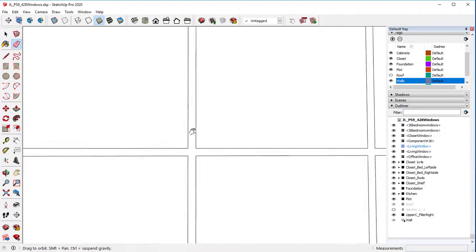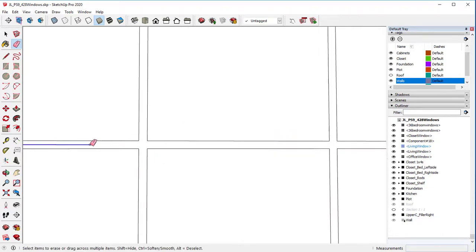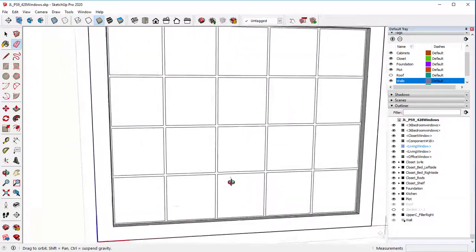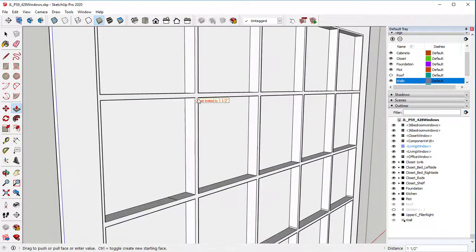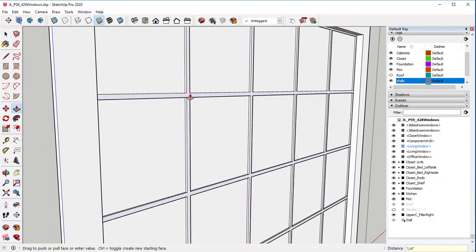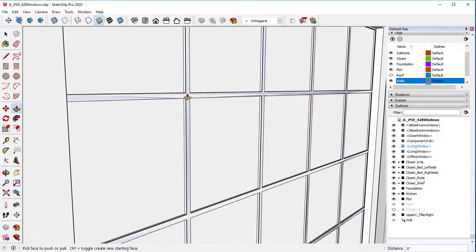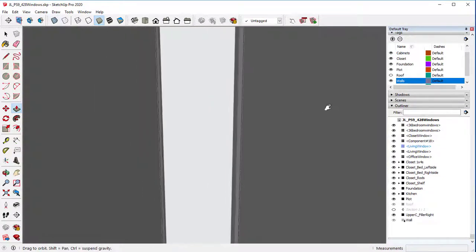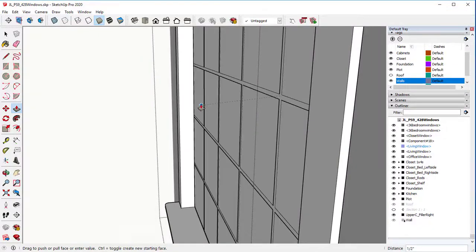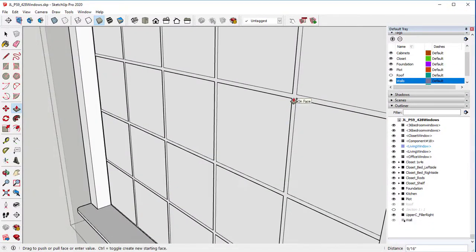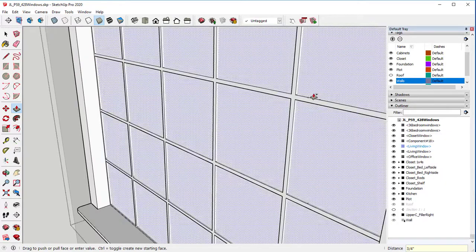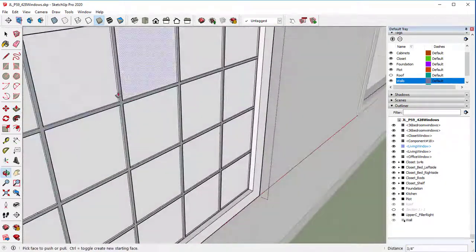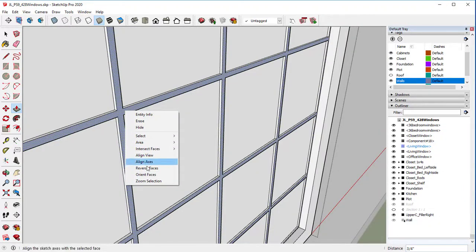One of the fastest things that you can really do to speed up your process with SketchUp is these keyboard shortcuts, especially with the mouse. Take your push-pull tool. We're simply just going to pull this out 0.25, just a little bit. Hit Control. At this point, it is ½ an inch. So we're going to go 0.75. Make sure on this side we need to just right click first face.